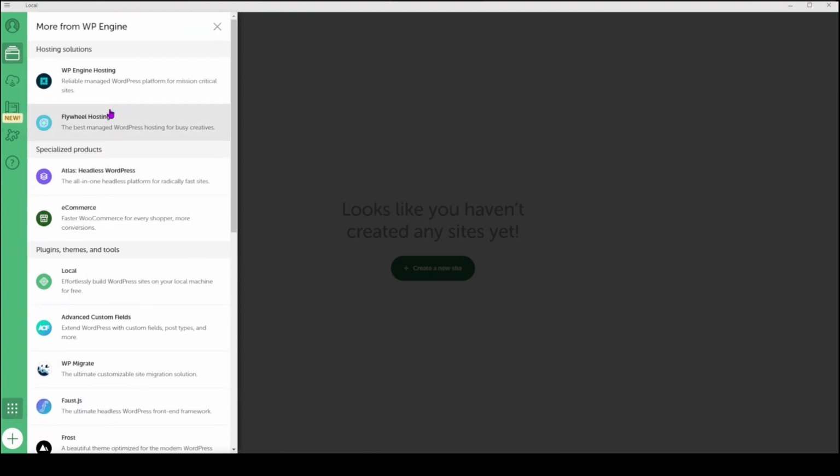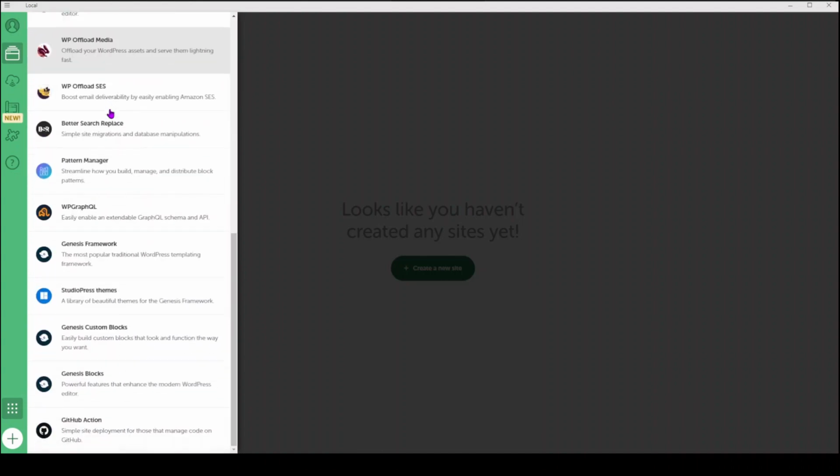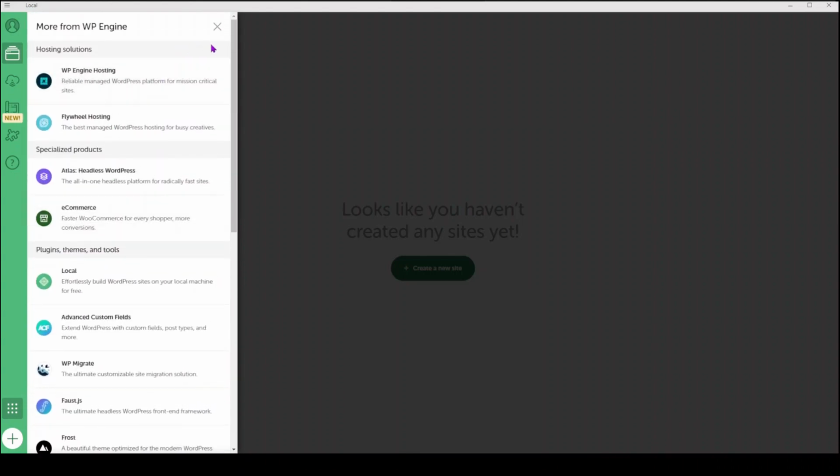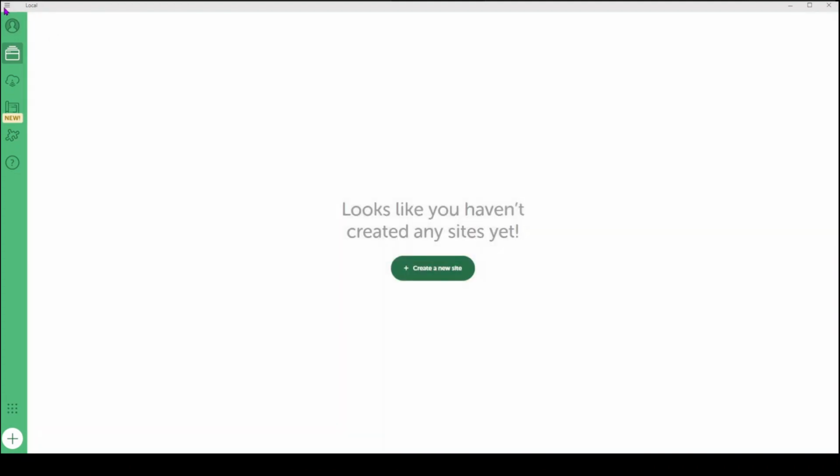You can read a lot from here. This is the sidebar, and you can see something about your account. This contains websites you've designed locally. This is for your backup when you want to connect to the cloud. Then blueprints, add-ons or extensions, and then this is when you have questions.